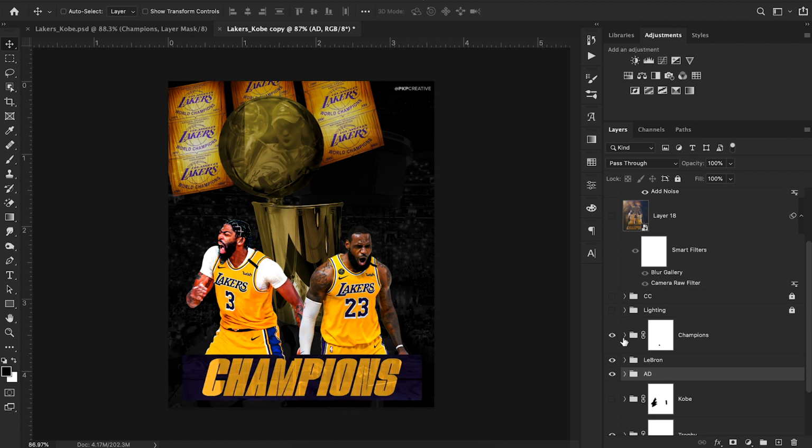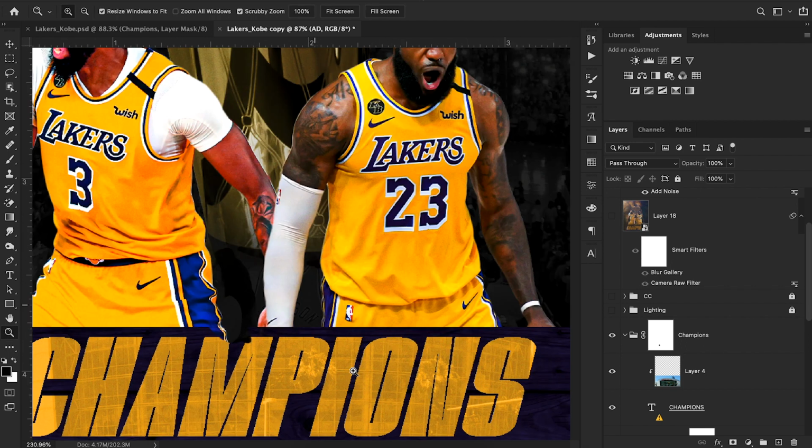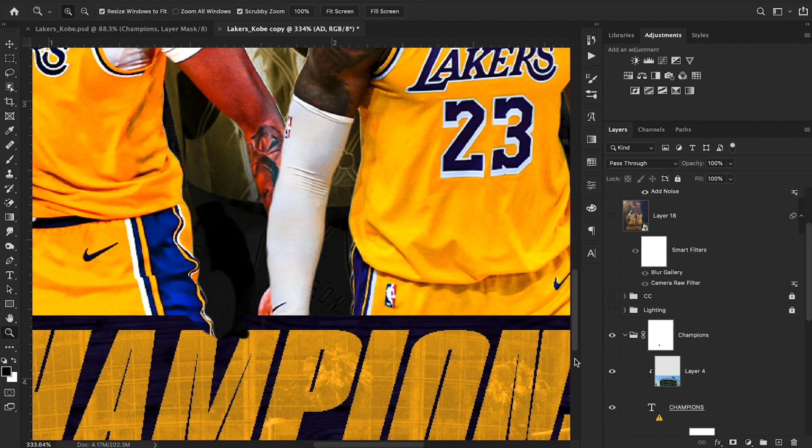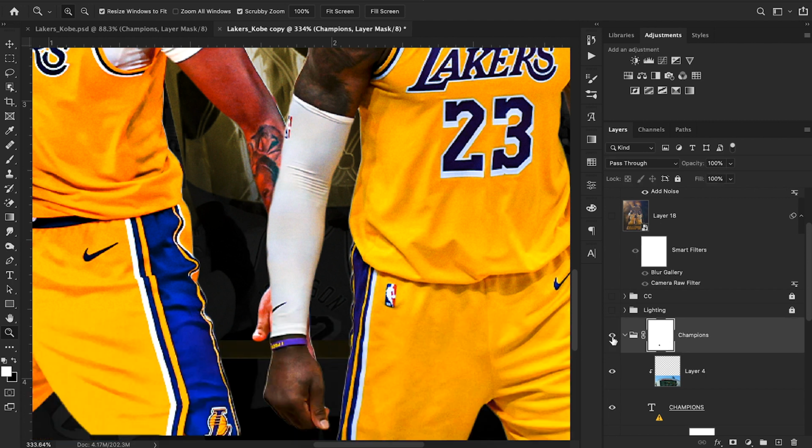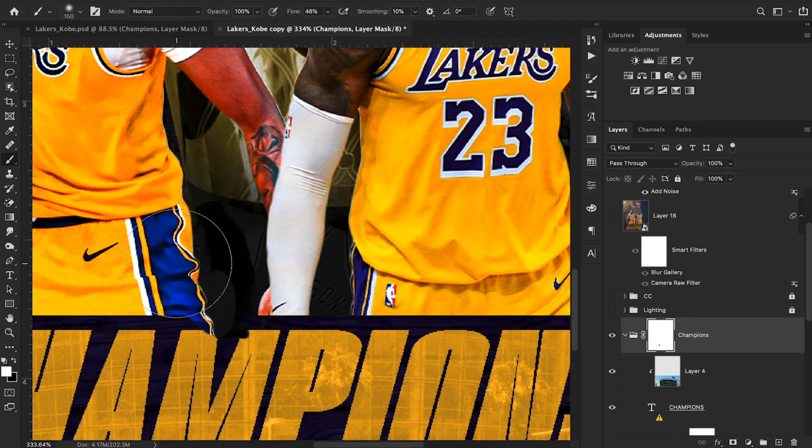What I want to do now is go through and tweak this champions design. It looks like there's a little bit of a... What's going on here? Oh, he masked out. Okay, well we're just going to bring that back. Oh, that's not what we want. We're just going to bring back that part of our champions text.